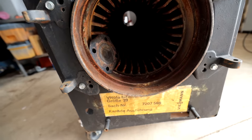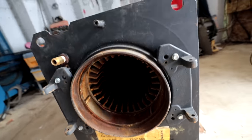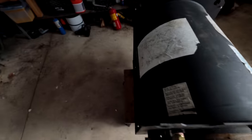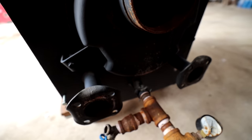Well, while we sit around for that tile to dry, let's see if we can either A, make something, or B, break something. I've got that old boiler I picked up, and I'm gonna chop it up and see if I can make it look like a stove or the heater for the sauna. Just a little disclaimer, I'm not a metal worker. I'm more of a woodworker than anything else. This is possibly the third or fourth thing I've ever built using steel.